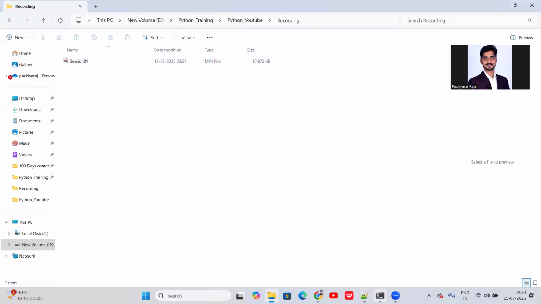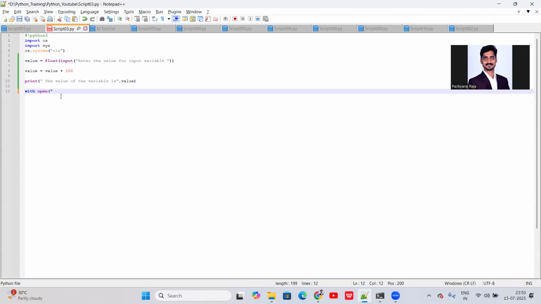So here we should mention the complete path with double slash, then I am putting output file dot txt. So this is the one. Then you can close it. Then we have to open it with the write mode. Okay, this is the one as my file. This is the alias name I am giving for this path.